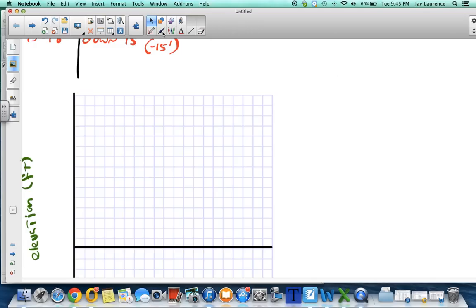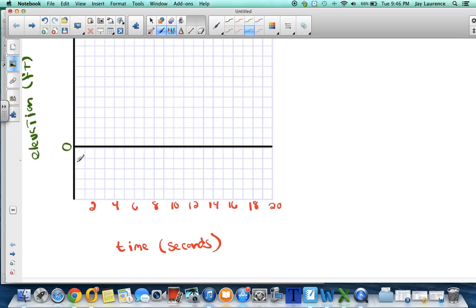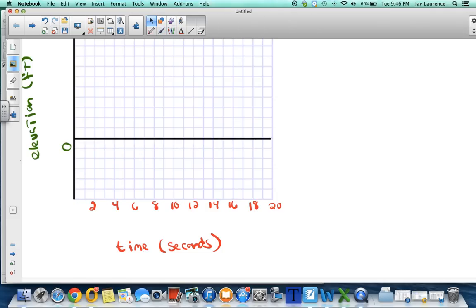Now I know I start at 0, and I'm going 20 feet high and 15 feet down. So I wonder if I count by 2, 4, 6, 8, 10. That's only going to give me a 10. I guess I was counting by 3s before. Maybe I'll move this up a little bit here. And let's see, 16, 14, 12, 10, 8, 6, 4, 2, 0. If I do that, I wonder if I can fit.